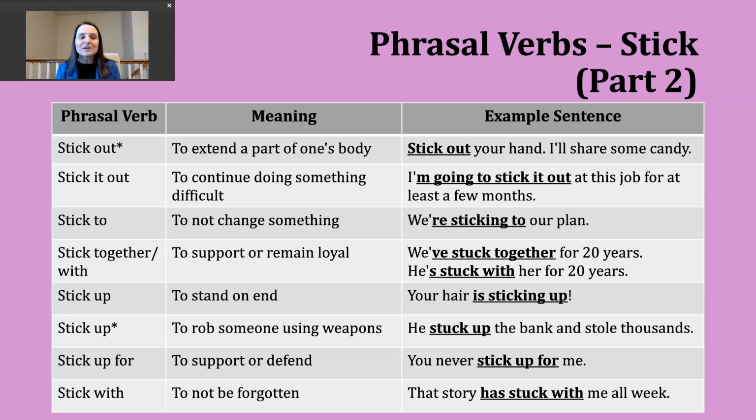Another phrasal verb you might hear is stick up. This means to stand on one end. An example, your hair is sticking up. Right? So sometimes as I look back at these videos, I see that mine is as well. Is sticking up is an example of the present progressive.